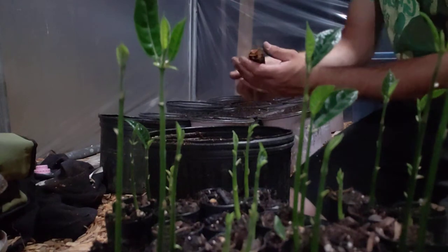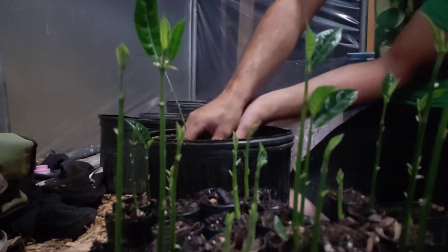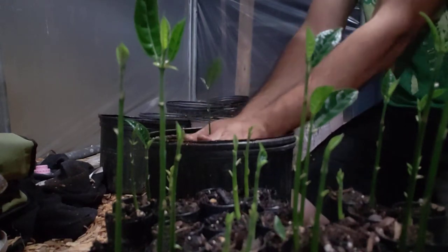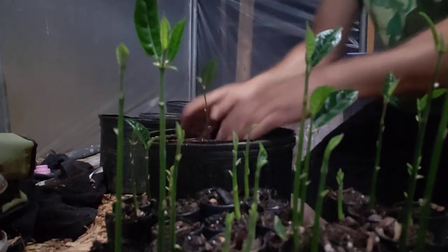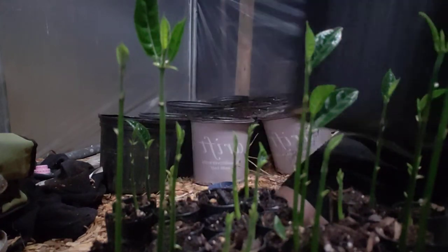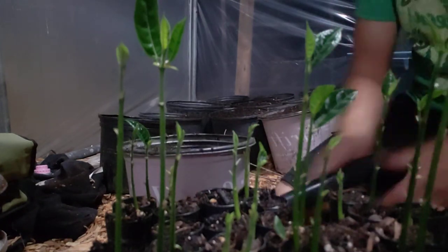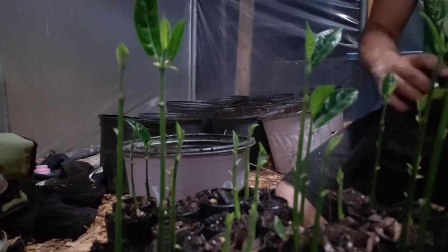That root — you just want it to fall into the hole. You mound that dirt around its neck and get it firm — not tight, really nice and firm. That way when you go to water it, it collapses more into it. My wife started these seeds, man — I'm so proud of her.